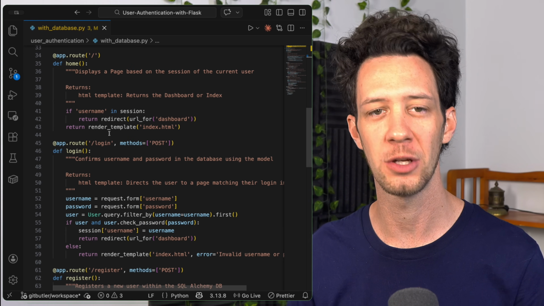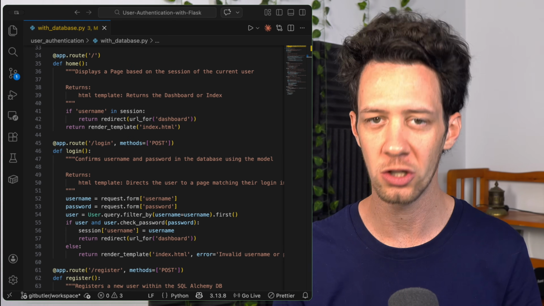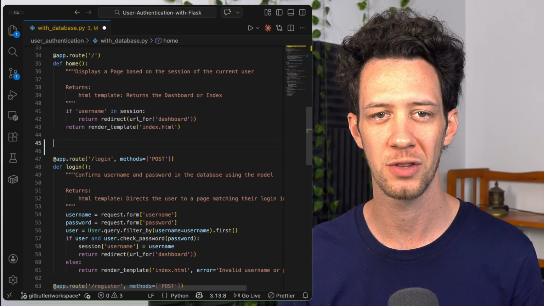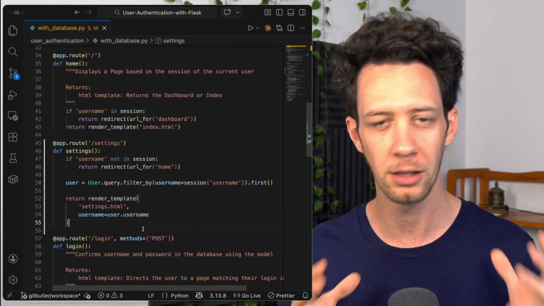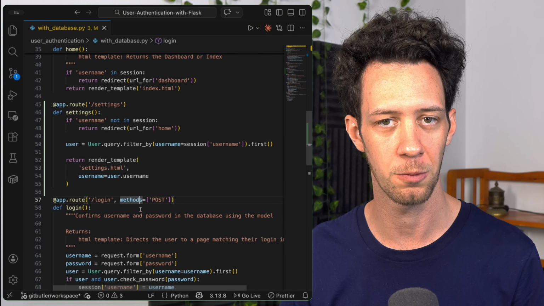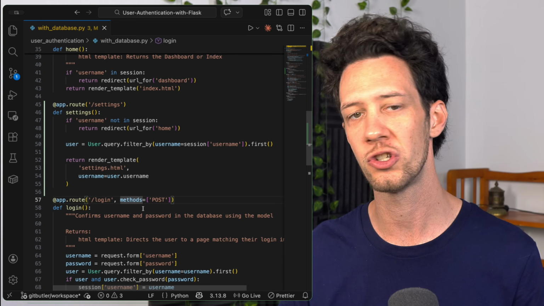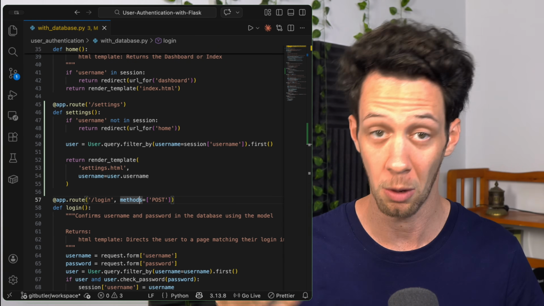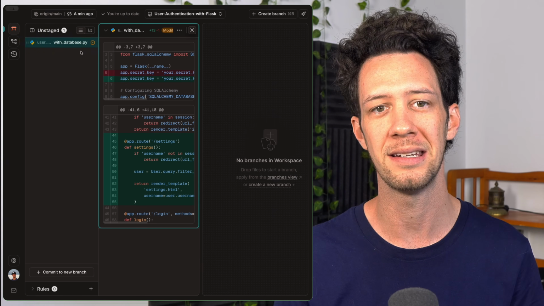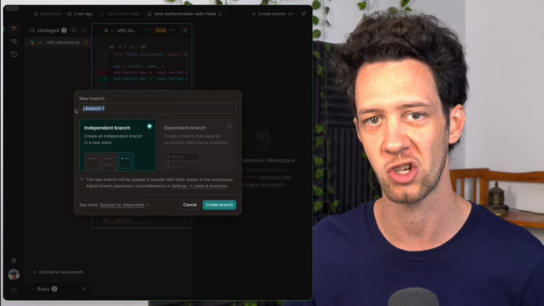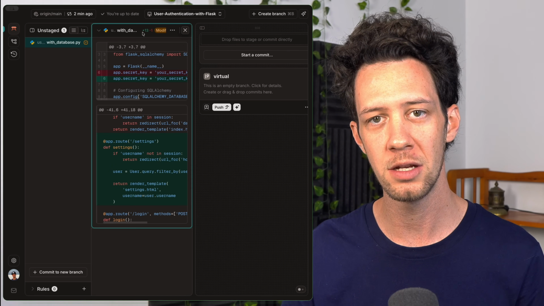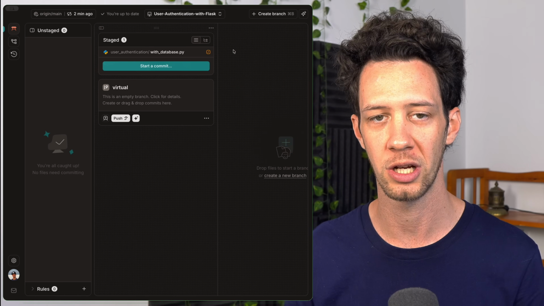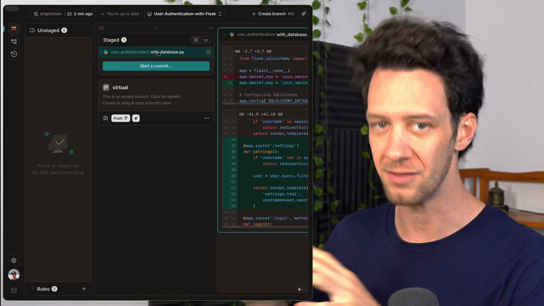Now, this is where things start to feel different. I make a few changes here in VS Code to this repo. Let me just drop in some new functions here that I've pre-built. So I'm tweaking a little bit of the existing logic in this code base. Normally, all this just piles up in one working tree, and now you don't want to touch anything because, well, we could break it. But in GitButler, I can now create a virtual branch. Watch this. I can drag individual hunks into that branch. There's no stashing. There's no commit this part and then leave that part.